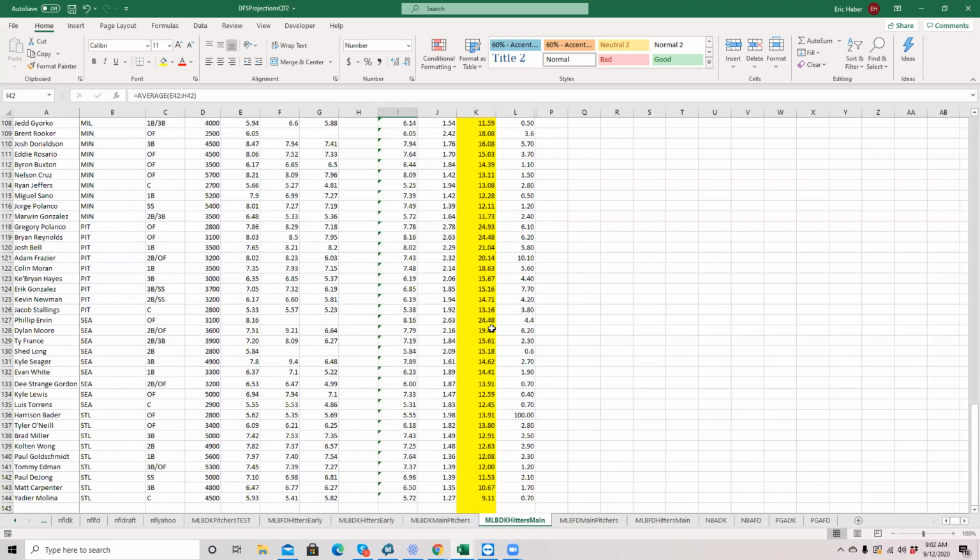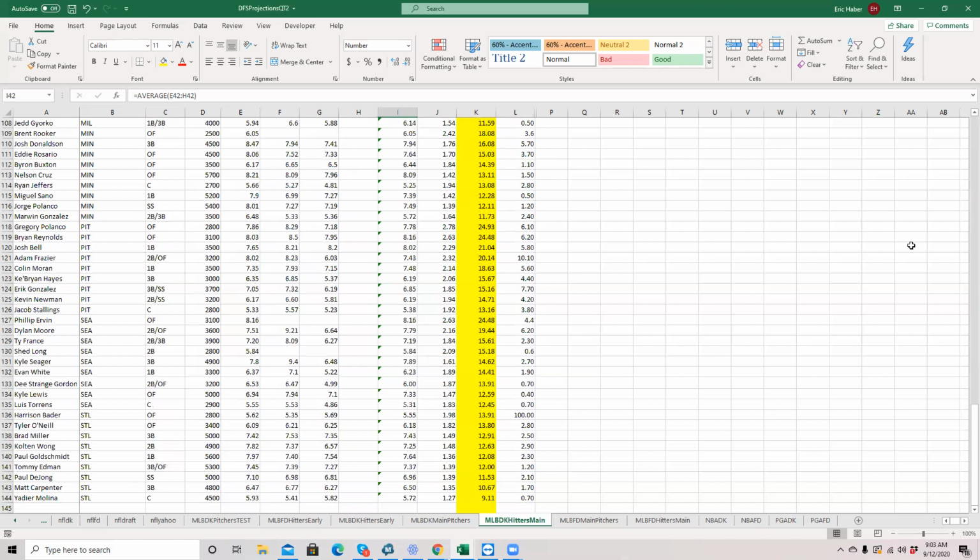Seattle, though, is interesting because Philip Ervin made it to Seattle. That's interesting. So if you can get maybe a two-man Dylan Moore and Philip Ervin, if he in fact makes the lineup, you'll get good value because first of all, it's good value. And second of all, you get leverage against, who's he pitching against? Gallen, right? So that's one interesting way to go.